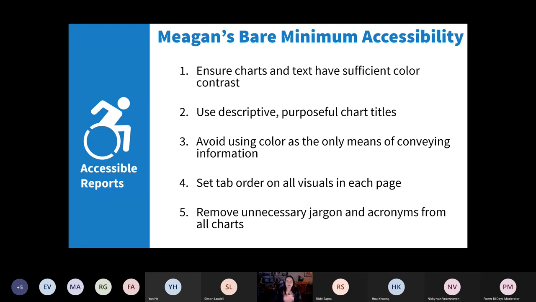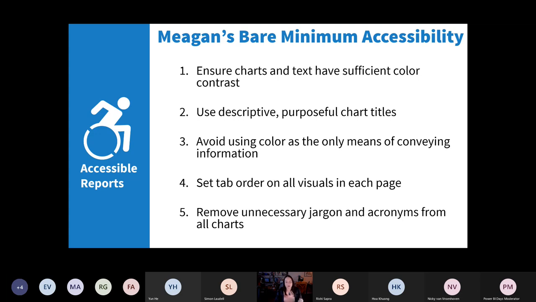And then we want to remove our unnecessary jargon and acronyms. We all work in different organizations, and just learning the Microsoft acronyms can be enough. It can be overwhelming when people are starting new jobs. It doesn't even have to be really straight, you know, disability. Alex got a new job not too long ago, and he had to learn all of their jargon and acronyms. And if they're not explained, some people will never ask because they don't want to look dumb. They don't want to look like they don't know something they feel like they should have known.